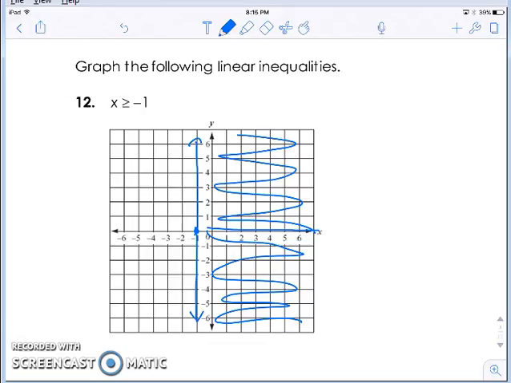You can also test points. Remember, this is not too far away from that basic number line that you graphed with for oh so long, where we put a closed circle and shaded to the right. This is a very similar thing. It just has another dimension. It just has height to it.